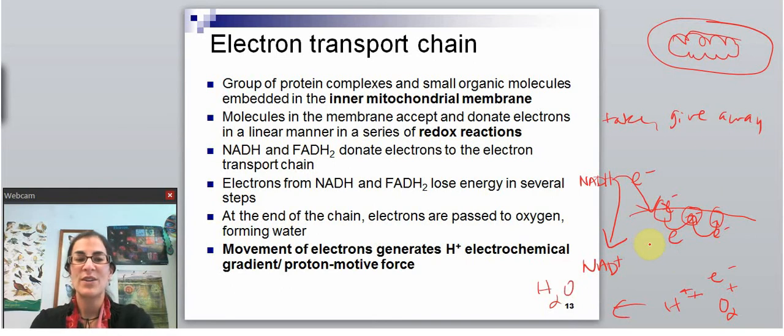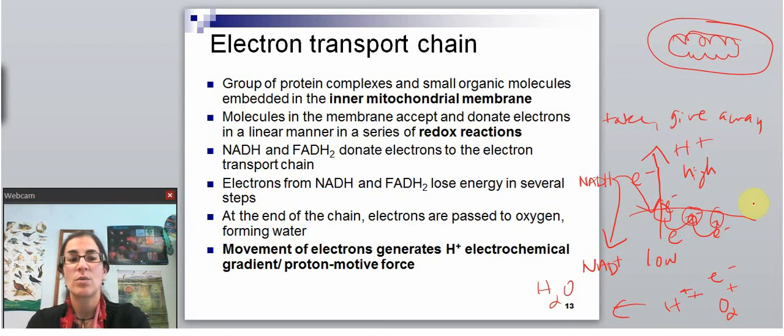So it's moving two different things. And I know this is a little bit confusing. It's moving electrons, which is accessing energy, but at the same time that it's moving electrons and accessing electron energy, it's using that energy to move hydrogen ions. So a different arrow here is going to move hydrogen ions from low concentration to high concentration. So remember, this is active transport. Going from low to high is having to pump the hydrogens against their gradient. So remember, that takes energy. The energy is going to come from electron movement.